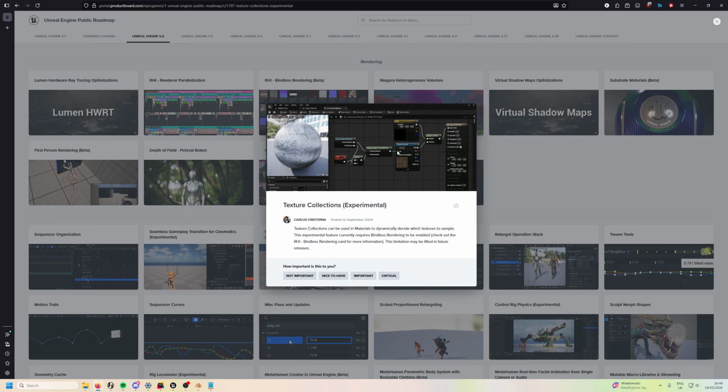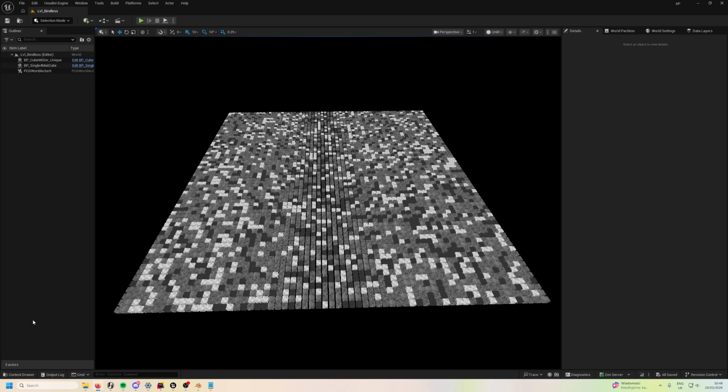Basically what it does is you don't have to assign a texture to a texture sampler manually each time and have it bound to that sampler, but rather you have a texture collection with a lot of unique textures on it, and then you get that texture from it by passing the index inside of the material. In practice, that allows you to use some parameters such as custom primitive data to swap the textures on the asset instead of doing separate material instances.